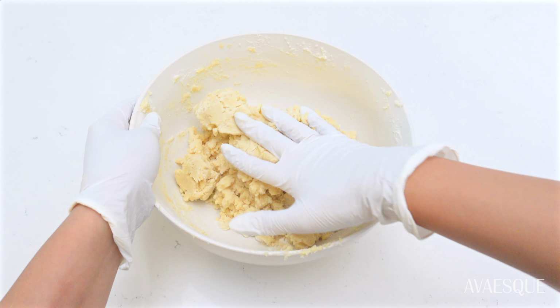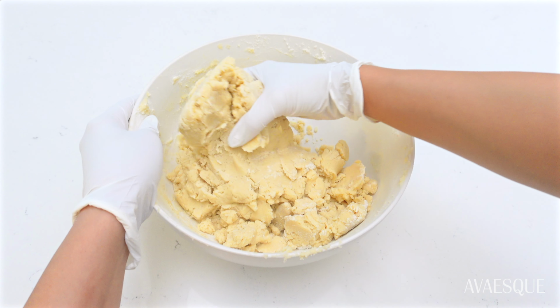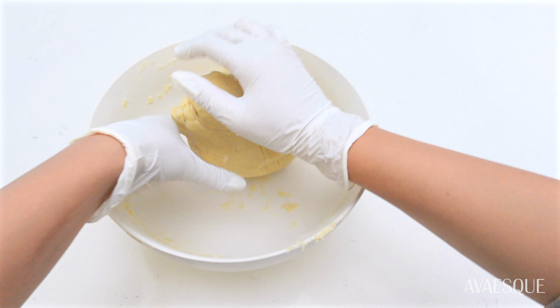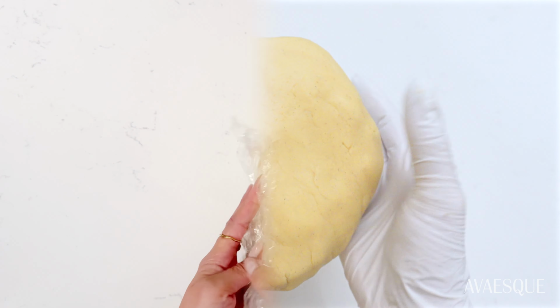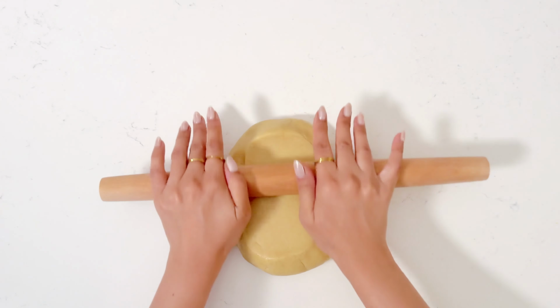Once all the flour is in, you're going to want to work the dough with your hands. So to finish off mixing the dough, I'm just folding it in until you barely see any flour left. So you can wrap the dough in plastic and keep it in the fridge or freezer if you want to save it for another day. I typically like working with chilled dough so that you have more control of handling the cutouts.